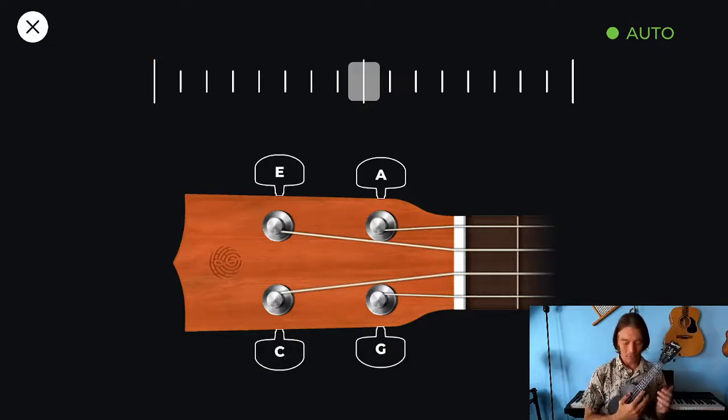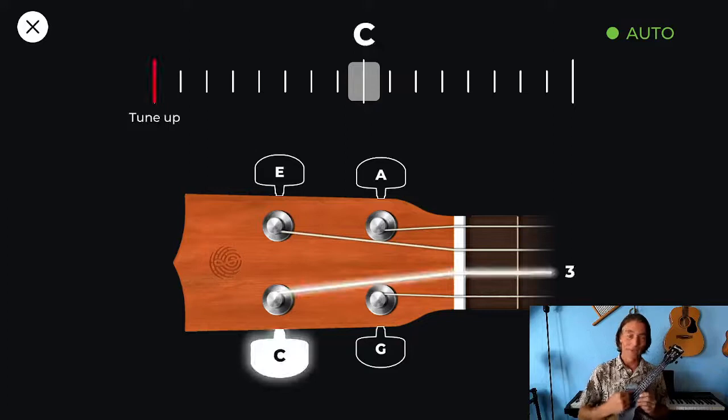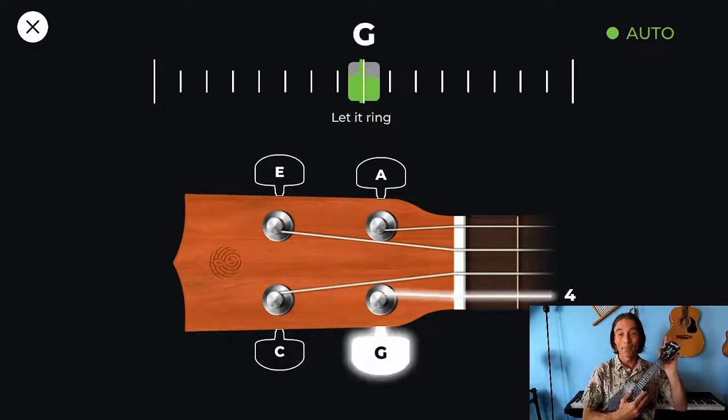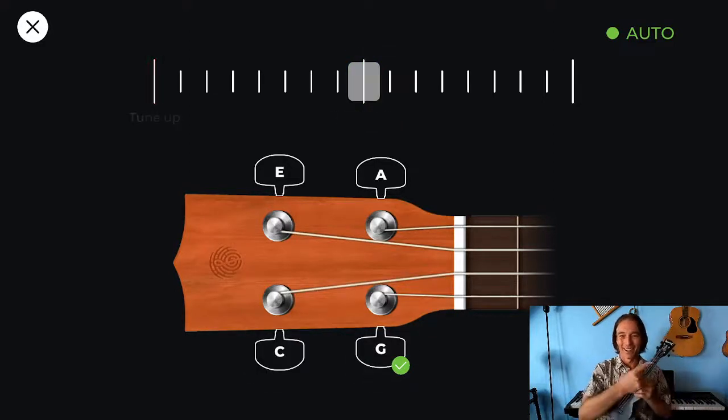So now, the next skill that we've identified, after we've identified what these strings are and the correct tuning gear, is to make sure we can play and turn at the same time. So you can see my tuner there shows us that I'm playing the G string.